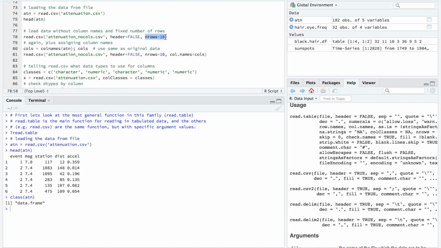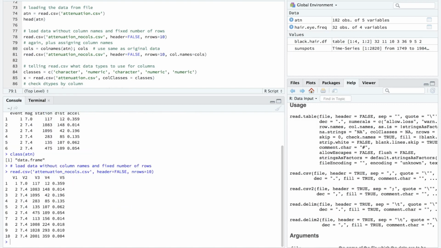Another option we have is to tell it how many rows to read in. So at most, it's going to read in 10 rows, in this case, since we set nrows to 10. And we haven't assigned this call to any particular variable, so this is just going to print out the first 10 rows of our data set called attenuation_nocalls. And we can see that the default column names are just capital V with a particular number for the column number, so V1 through V5 in this case.